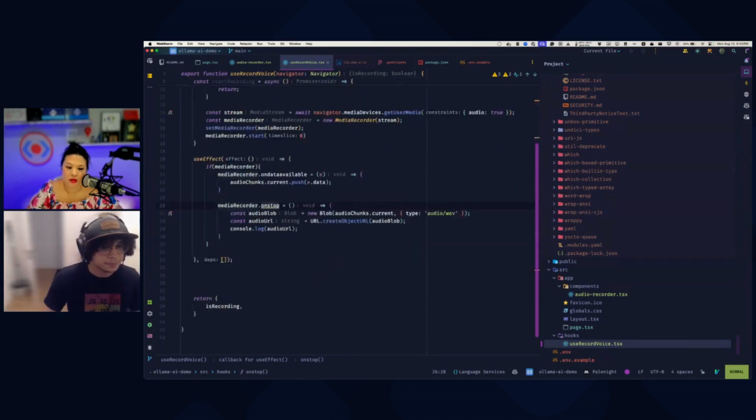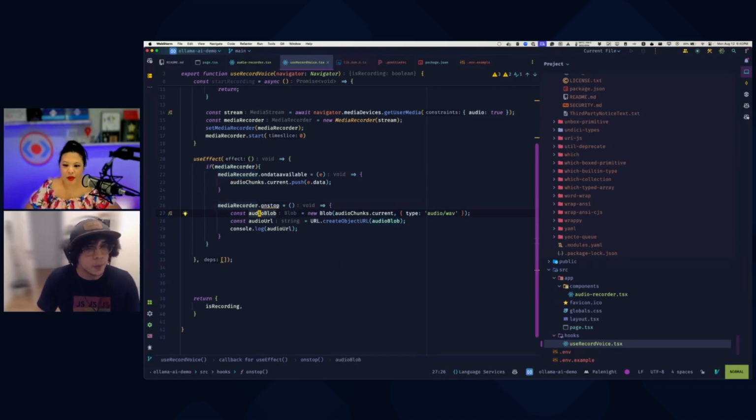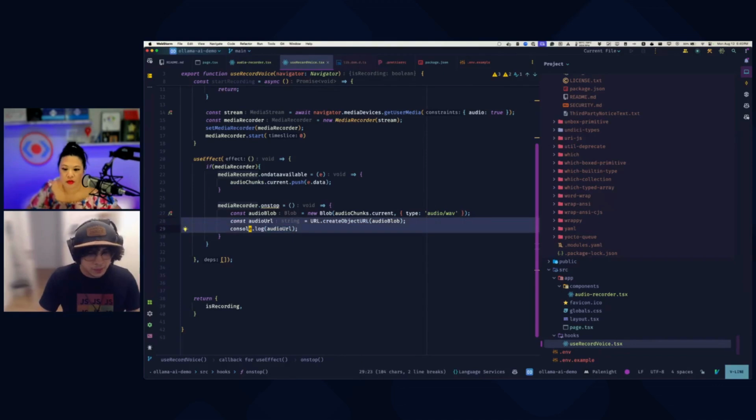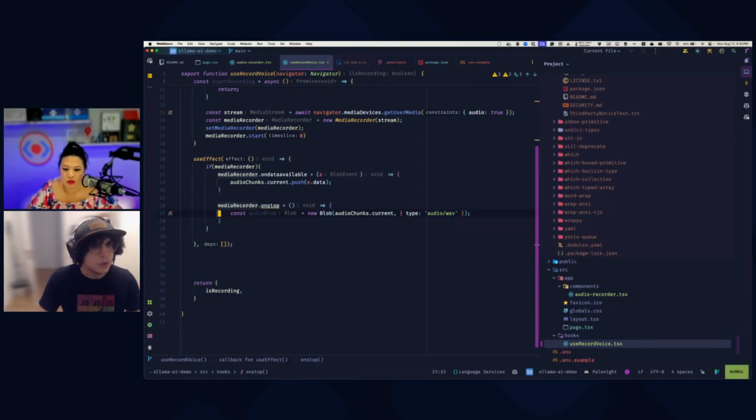Also, if the user clicks on stop, which they cannot right now because there's no method for that, we are going to create a blob with all those chunks of audio. Actually, we don't need that. We want the chunks there.